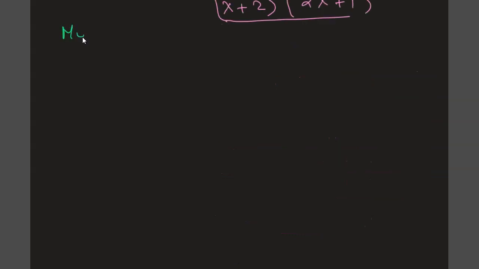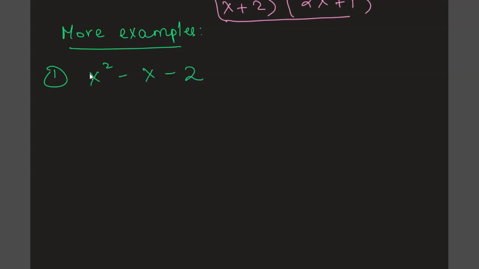Let's do more examples of mixed up problems. Let's say the question is x squared minus x minus 2. Now always remember, when there is no number, you can put the number as 1. So my b is negative 1 and my c is negative 2. I can write it on the side just to make sure that you understand it. B is negative 1 and C is negative 2. Always remember, the sign comes with the constant numbers.